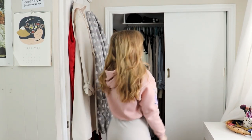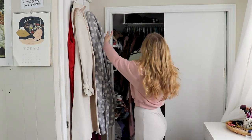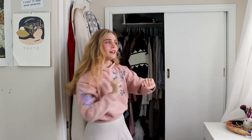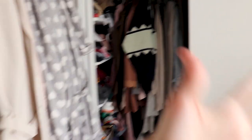So let's get into this video. I guess the best way to start is to literally grab everything, take it out, put it on this chair, and then sort through it. So let's montage this for a couple seconds while I deal with that. Instead of sugarcoating it for you guys, this is the current state of my closet.